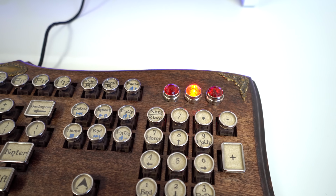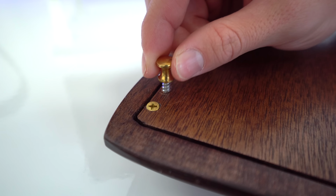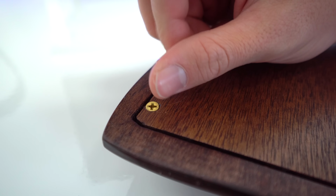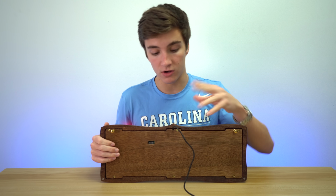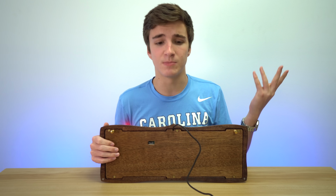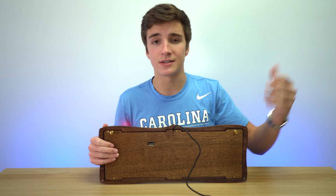Around back, you do have both rubber feet on the bottom two corners and raised feet, and these are interesting in that they're literally just these little brass knobs that screw into the wood frame, and if you screw it in further, then they're not as tall. But you can unscrew them and then it's more of an angle, so that's how you adjust the height. Weird, but awesome. And then there's also this braided USB cable that's just a black braided USB cable that doesn't exactly go with the theme, but of course it does need to connect to our modern 21st century computers, and that's how it does so.